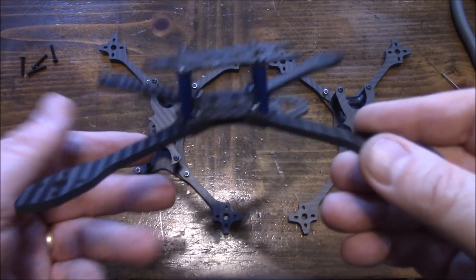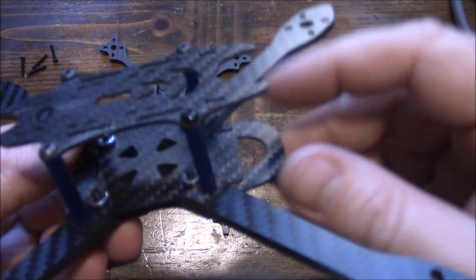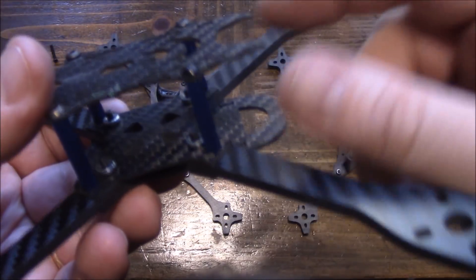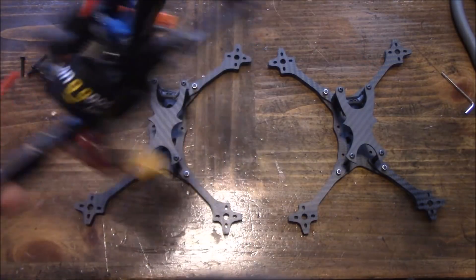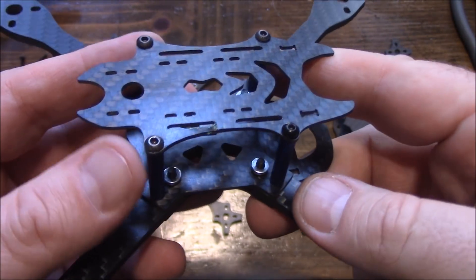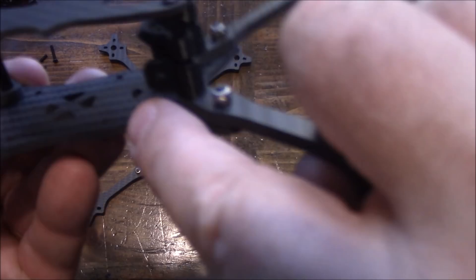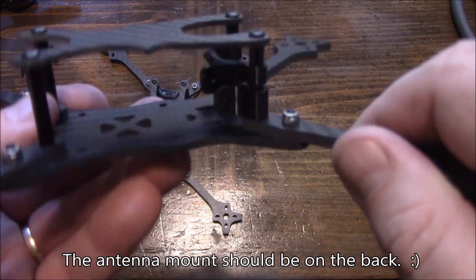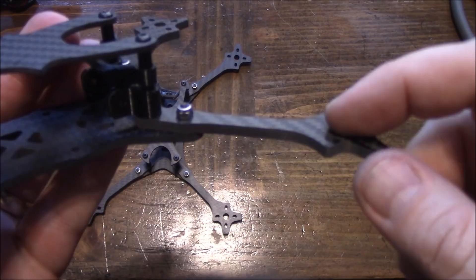With the options offered by these two frames, it makes frames like the B-Fight a little bit harder to swallow. There's not a lot of room inside the B-Fight for anything other than the flight board, and the ESC doesn't provide a lot of protection not being inside the frame. It does have little side posts that give a bit more rigidity up front, but the top plate being as thin as it is has cracked from a previous flight. These Nugen frames give you a little bit more room inside between the flight board and the front for your camera to mount, which gives a lot more protection for your camera. It should be an overall stronger frame because of the thicker plates on the top and bottom, and the way the arms are mounted should be plenty strong, especially with five millimeter thick arms.